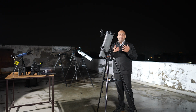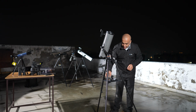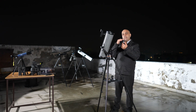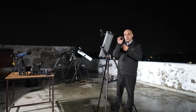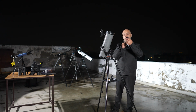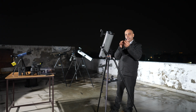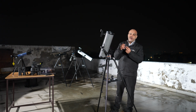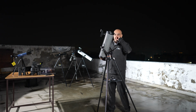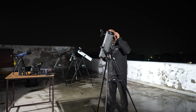Now I want to see further details in Jupiter. For that I have higher magnification eyepieces. So at first you have to start with the lowest magnification and gradually learn to use these eyepieces, because the field of view will become much narrower when you view through this. By using this, you will go straight from 40 magnification to 100 magnifications when you are using this particular 10 mm eyepiece.